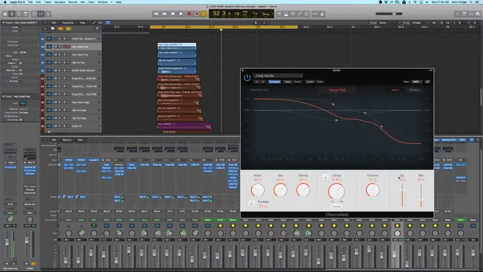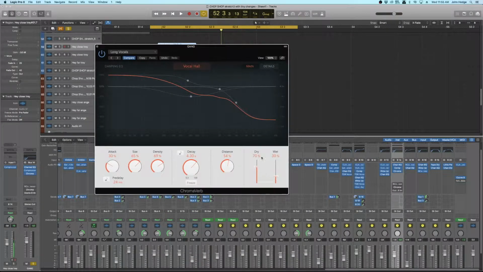So let's see where we're at. Since I inserted it directly, we're going to have to manipulate our dry and our wet signal some so as to get what we're looking for in terms of the sound. If you put it on a send, you can just send what you want to it, which is generally preferred if you're sending a lot of things to one reverb. But in this case, this was the only sound we put into this reverb, so I just put it directly onto the track.